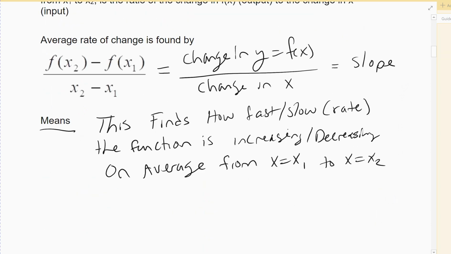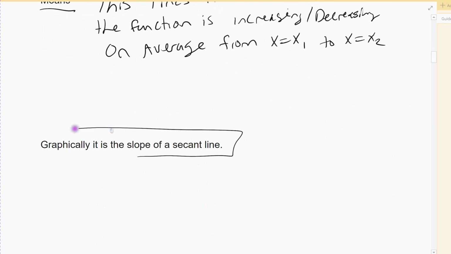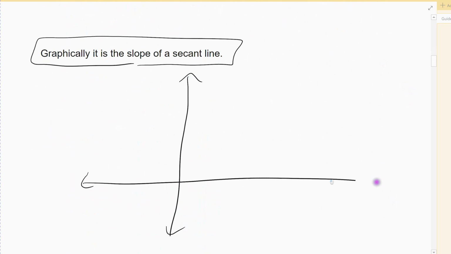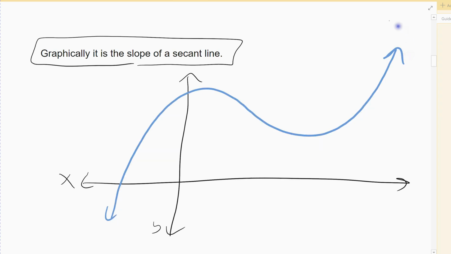Graphically, again, if you look here, change in y over change in x, it is a slope. Graphically, it's the slope of the secant line to my function. Non-linear functions specifically have different slopes on the function. So suppose this is like a cubic function. Any moment on this curve, I would have a different speed and direction. That's what slope is, right? These would have positive rates of change. These would have negative slopes. Over here, I'd have positive slopes again. And so it changes, right? Unlike lines where it's constant slope, these types of functions have different slopes depending on where I'm at.